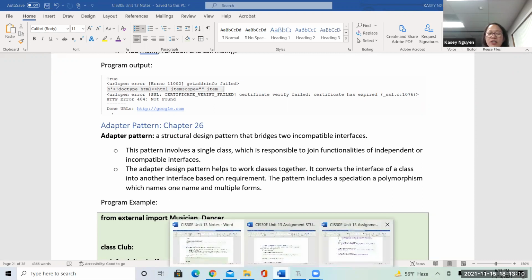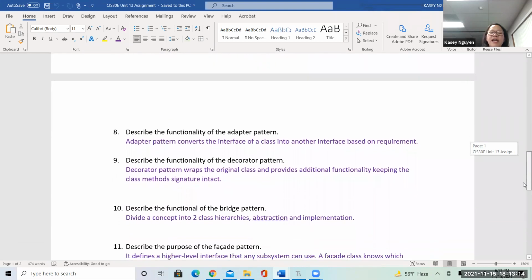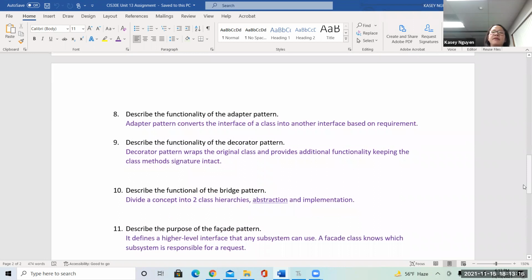So in the next question, we can define the functionality of the adapter pattern. We can say that it will convert the interface of a class into another interface based on requirement. And we would use it to bridge, right?